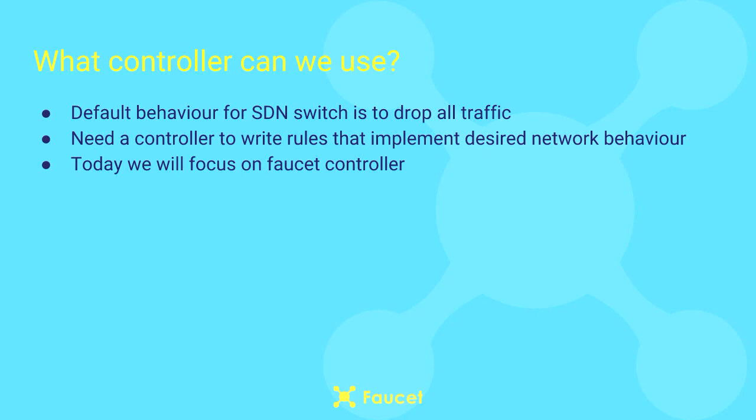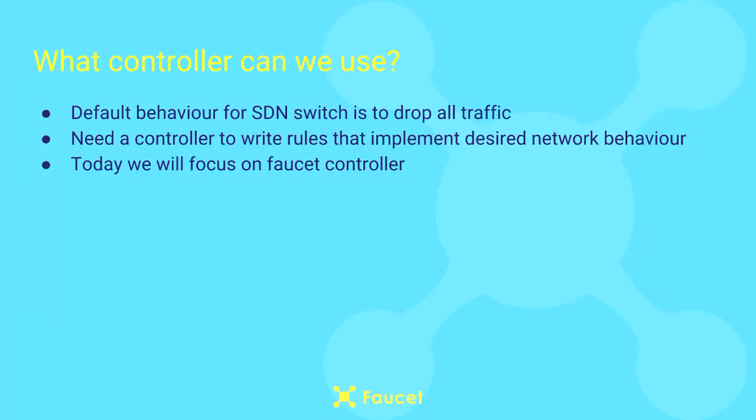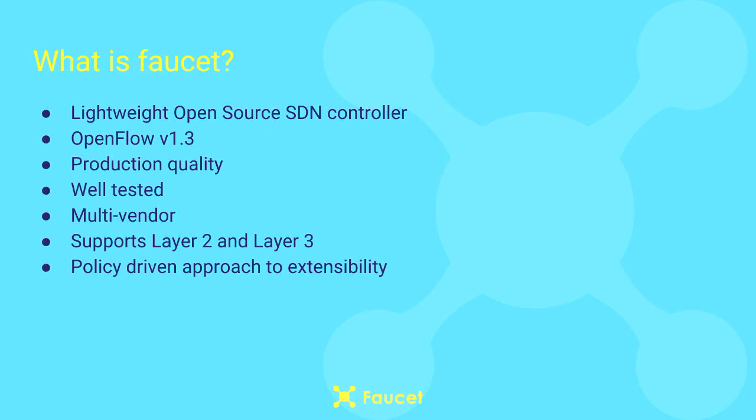So what controller can we use? The reason we need a controller is when you get an SDN switch out of the box, it does nothing, it drops all your packets. This isn't ideal unless you're a very security conscious person, because that's a pretty good secure system if you don't forward any packets. So what we need is a controller that is able to re-implement the features we already had. So we've just lost 20 years worth of progress in networking, we've gone to nothing, and then we need to start building this up one by one again. And today, the clue was in the bottom of the slide, we're going to talk about Faucet controller, which is something I work on.